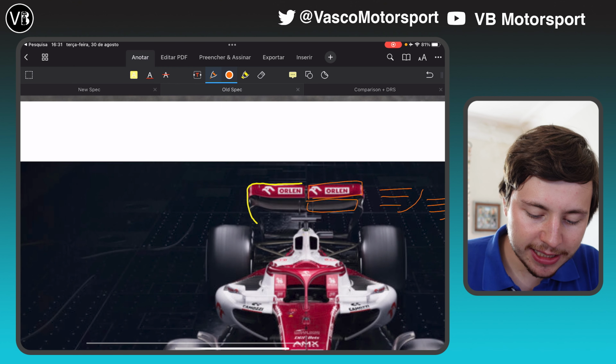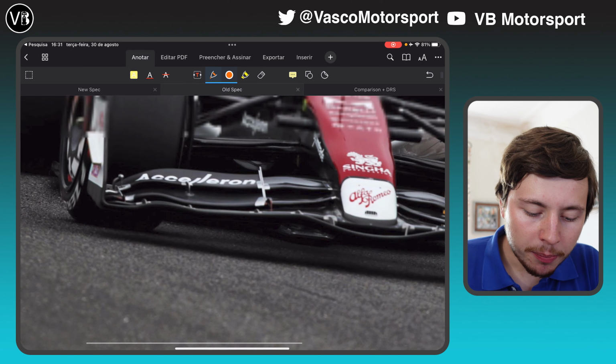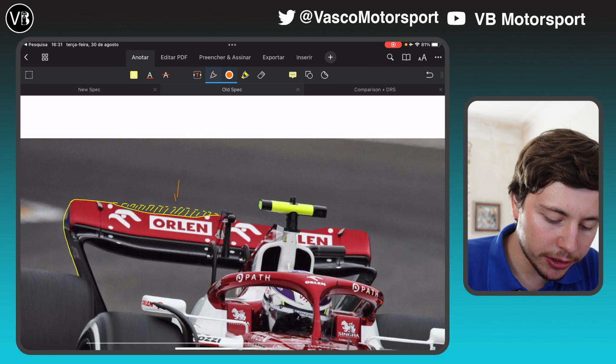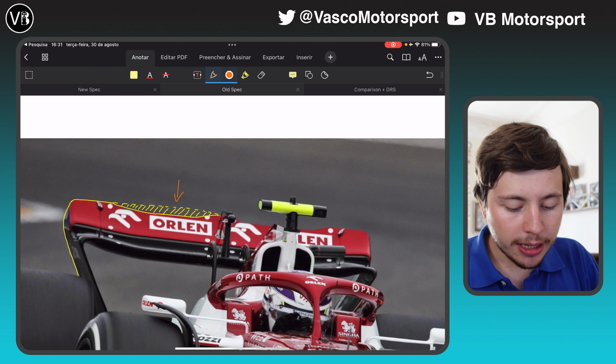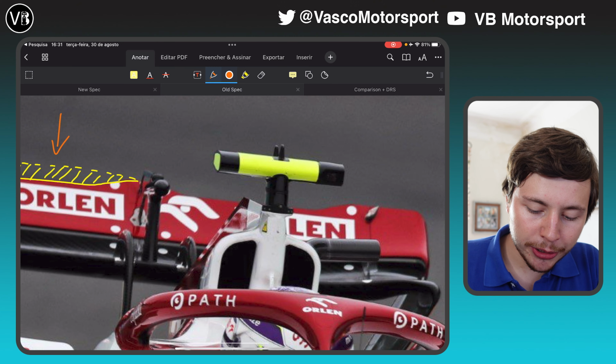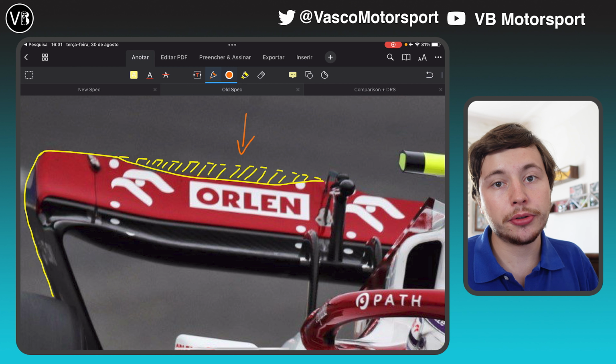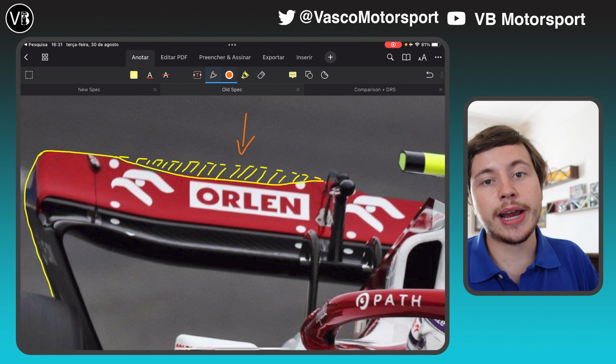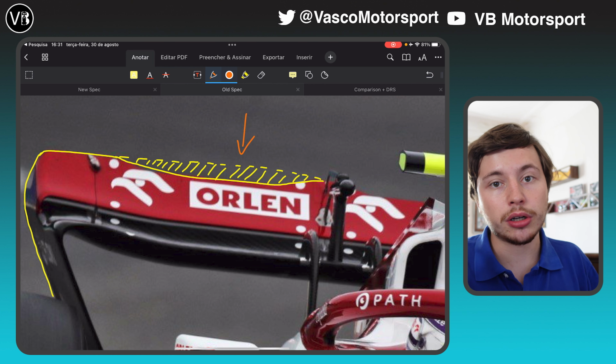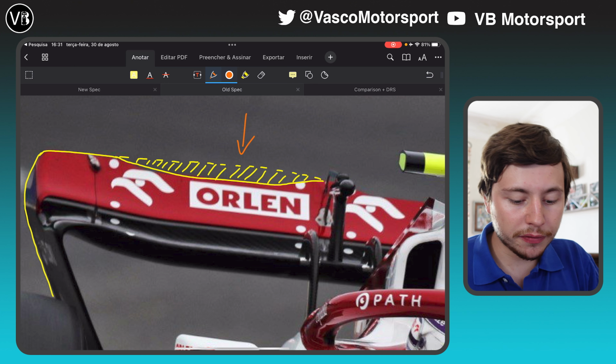Well, it's because it's about the same rear wing as this one, but basically with a big chunk here cut down, which I've marked in yellow. So you can basically see that what Alfa Romeo did was literally cut out this piece of carbon in order to reduce the drag. As you now know, the drag is directly correlated to the curvature of the wing and to the frontal area of the wing.